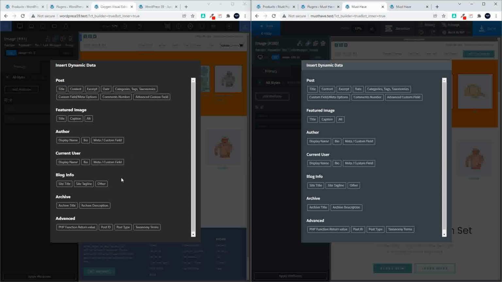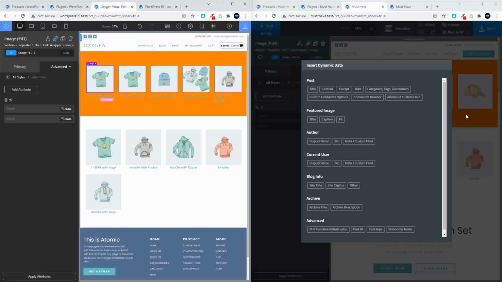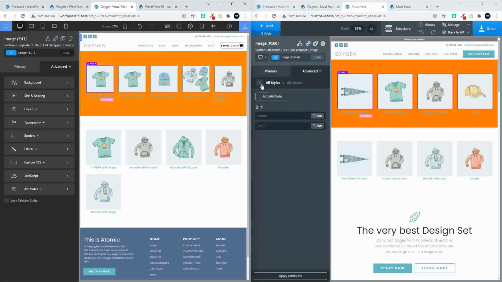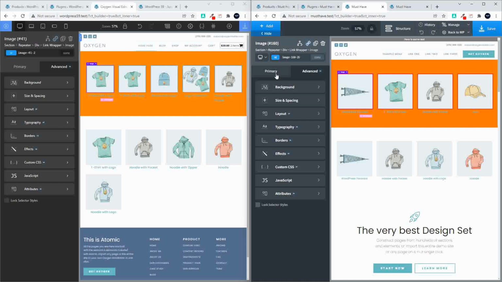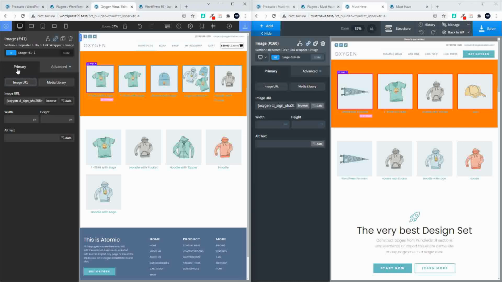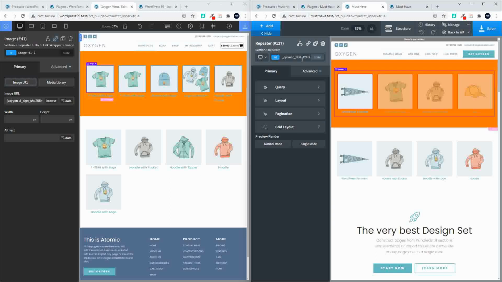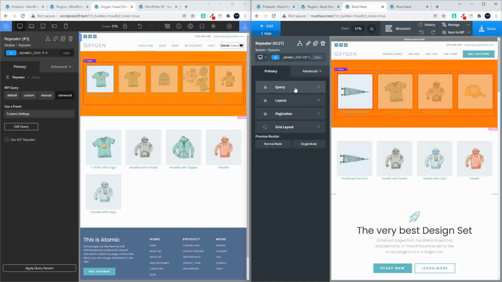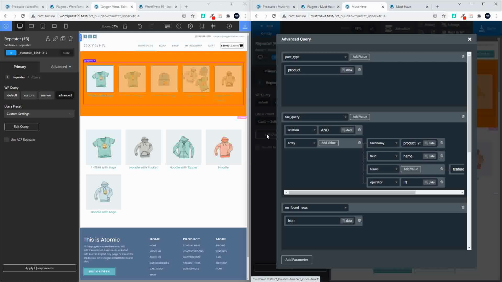Okay, so that's how that looks. So there we go with that. Right, so there we've had a look at some of the advanced items and how they compare. And then if we have a look at the primary areas here, you can see you've got your different items. Let's just have a look then at the repeater. So here we can select the repeater, and here as well we can head over to this breadcrumb and select the repeater. And let's have a look at the query. So let's just have a look at the query window, and let's edit the query.